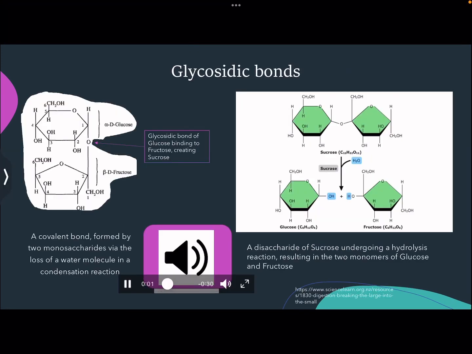All monosaccharides are structural isomers, meaning they all share the same chemical formula, 6 carbons, 12 hydrogens and 6 oxygens. Different arrangements make up different sugars. Joining different monosaccharides together also forms different sugars. This is done by glycosidic bonds forming from a condensation reaction where a sugar loses a hydrogen atom and another loses a hydroxyl group. From there, a water molecule is formed and excreted as waste, leaving a covalent bond between single sugars making a disaccharide. Long chains of these bonds form polysaccharides and can make different sugars such as starch.